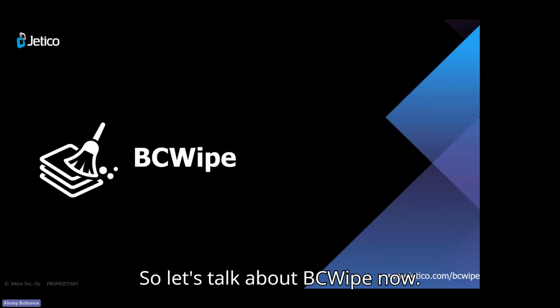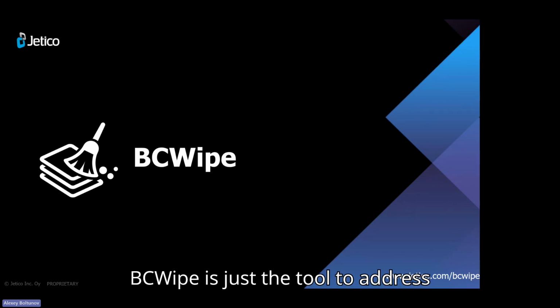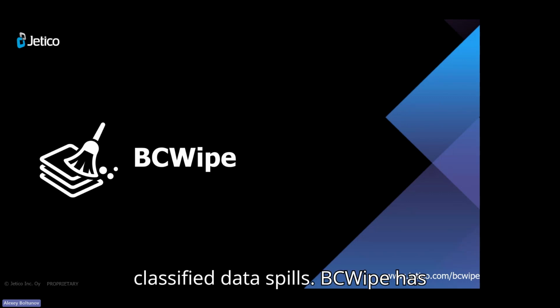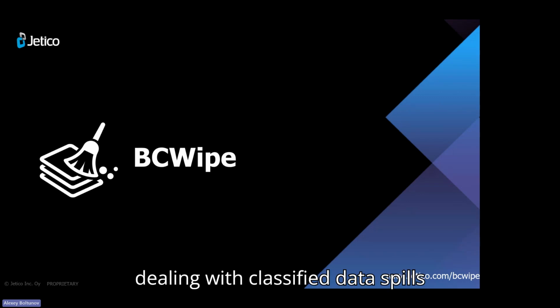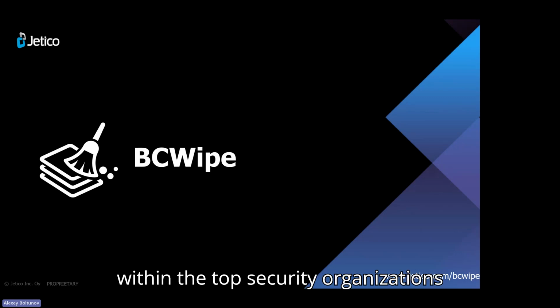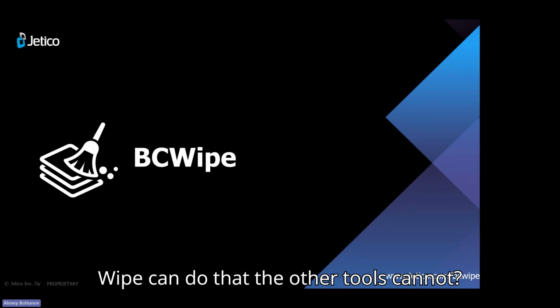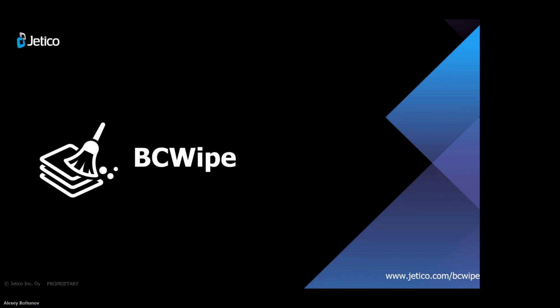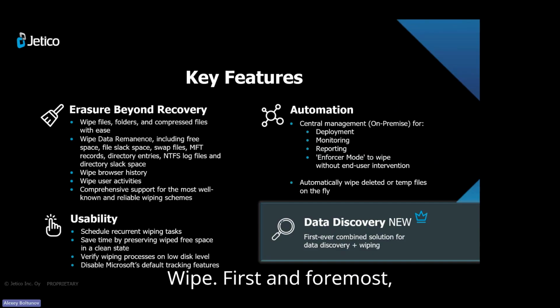So let's talk about BCWipe now. BCWipe is just the tool to address classified data spills. BCWipe has been a go-to tool for dealing with classified data spills for the past 20 plus years within the top security organizations worldwide. Why is that? What is it that BCWipe can do that the other tools cannot? Well, let's look at the key features of BCWipe.